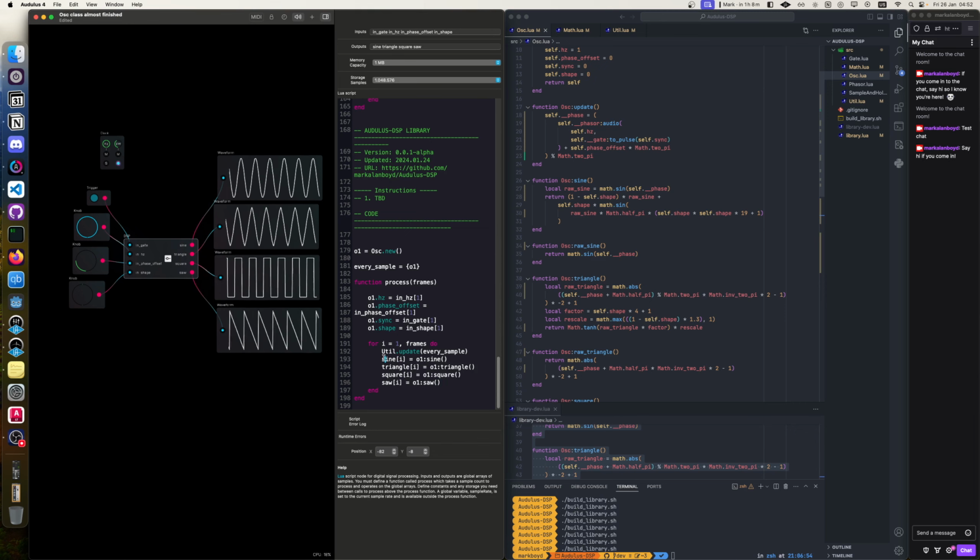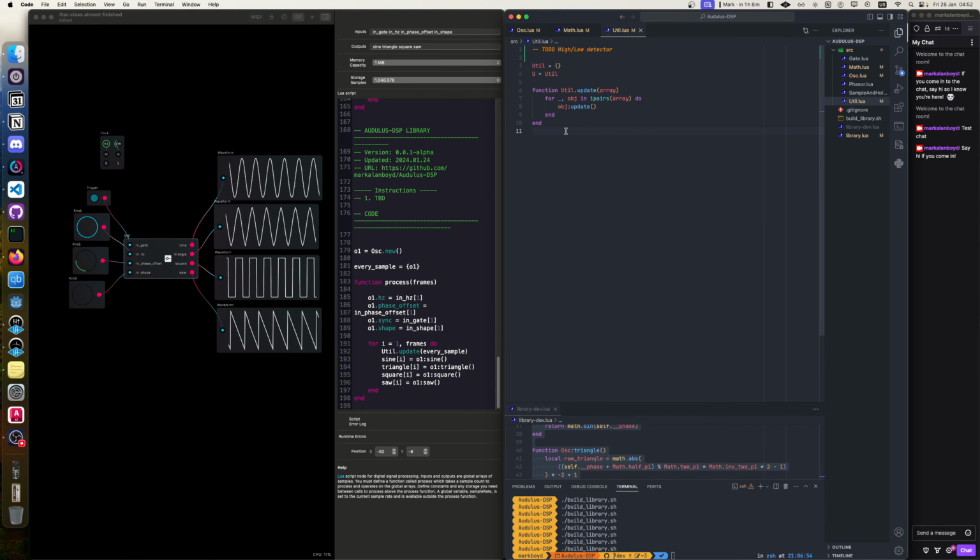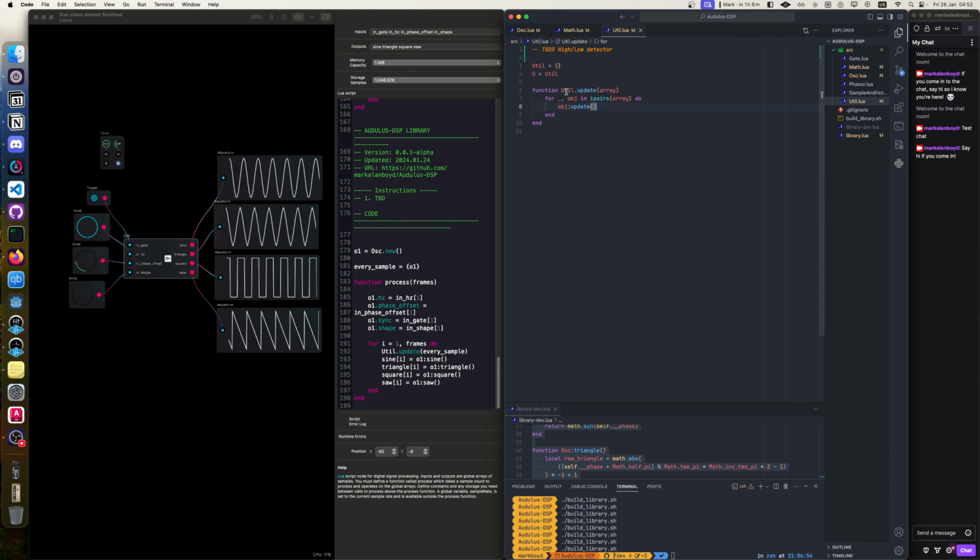First what I'm doing here is calling this util.update, a small little helper function. You pass an array to this util.update function, and then for each object in this array, it calls the update method for that object.